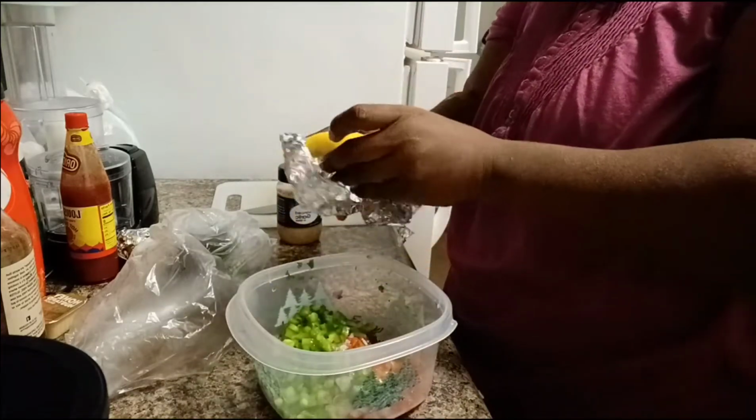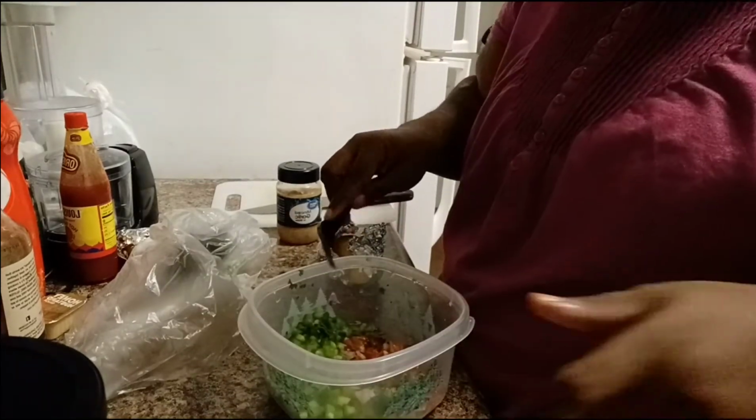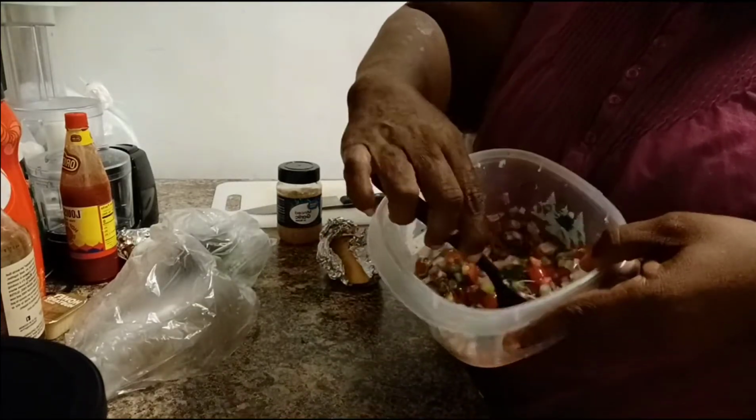So that's all I need. And I'm going to mix it up. And all I do now is just stir it in. My fresh pico de gallo.